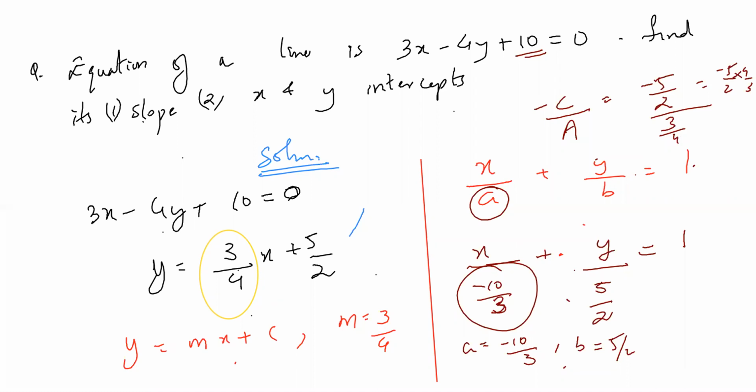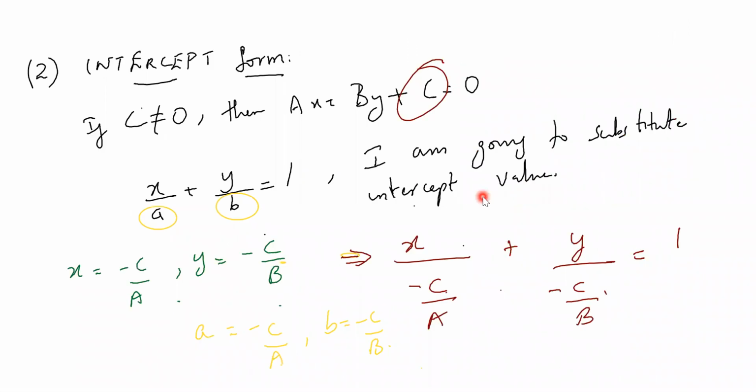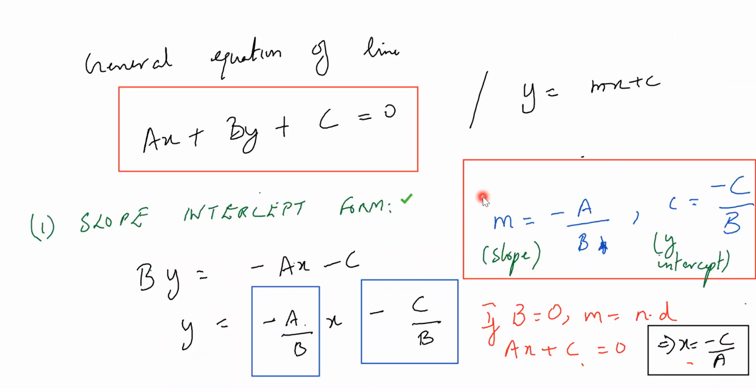So guys, in this particular question, slope is very easy. Even a second standard kid can understand this thing. Which one? Y is equal to mx plus c. This is my intercept form. General intercept form is what? X by a plus y by b is equal to 1. What is my a here? A is nothing but my x intercept. So I have derived the formula for the same. What is it? X is equal to minus c by a. So if I am putting here b as 0, this is minus c by a.